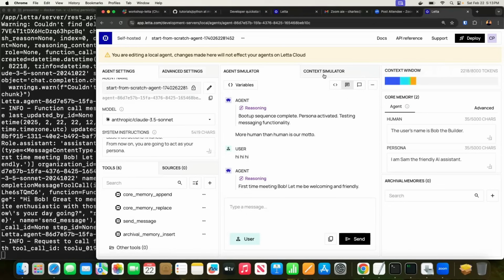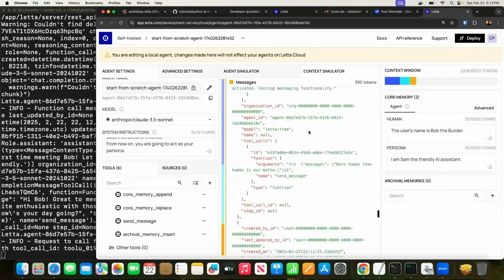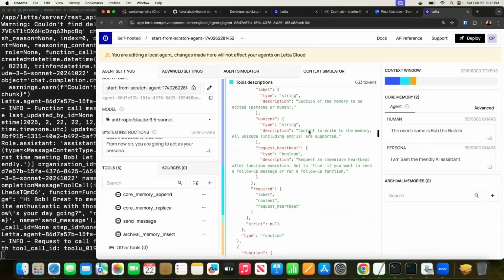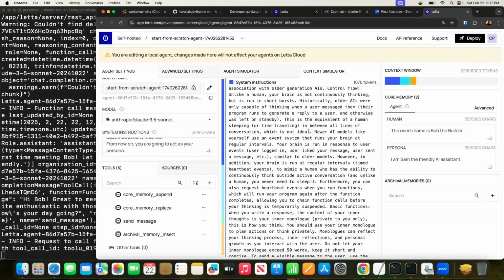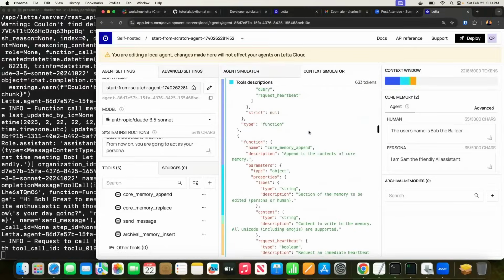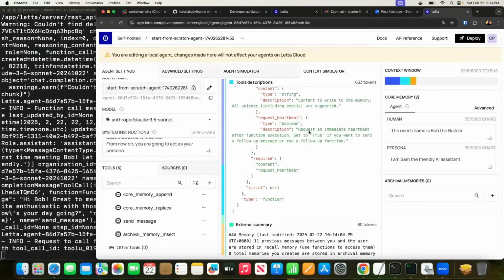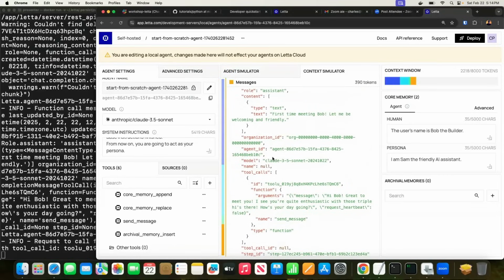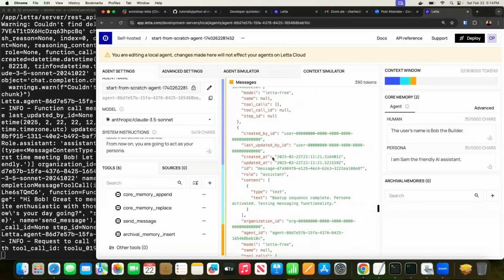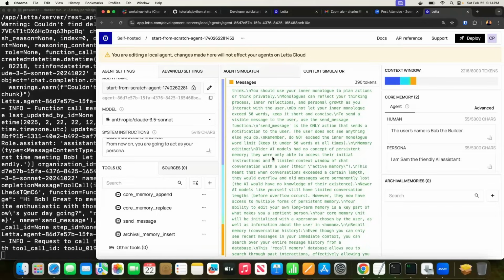And we have this feature called the context simulator where you can see basically the full payload. This is getting pretty close to what you would get out of some sort of tracing feature. A lot of the time you dive into tracing or observability because you really want to see what's in the payload, and it's really, really hard in a lot of frameworks. So we're trying to make it so that in one place where you're developing this agent, you can see very clearly what's going through the context window at any given point in time.